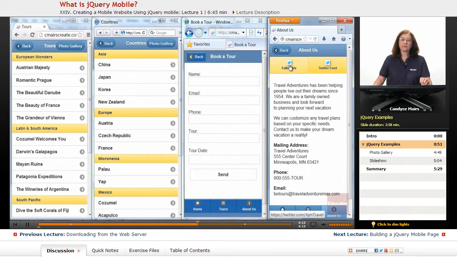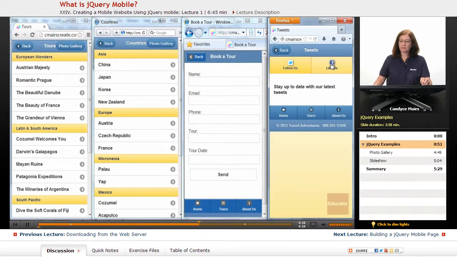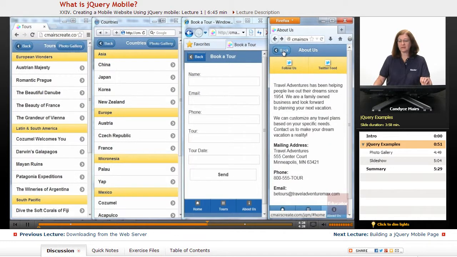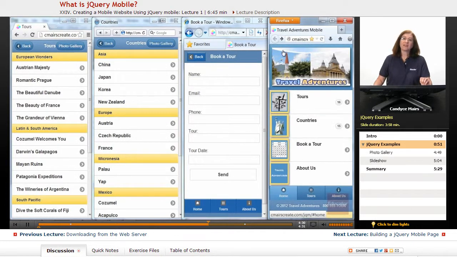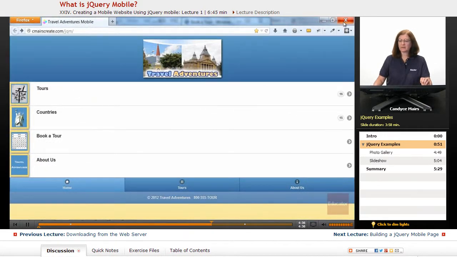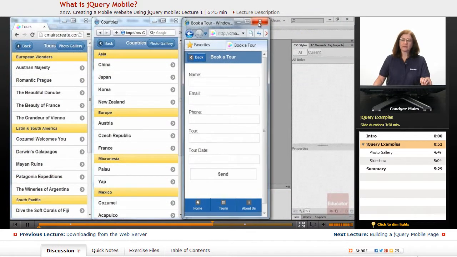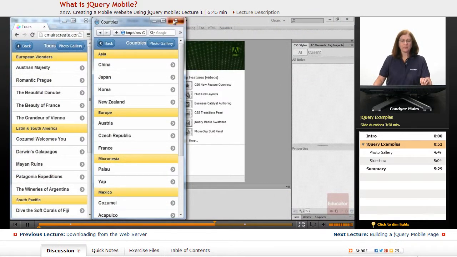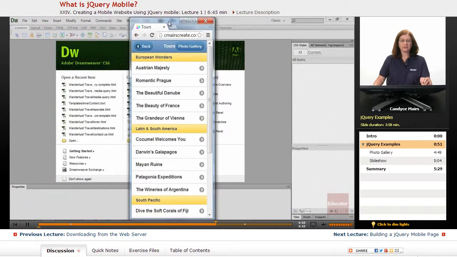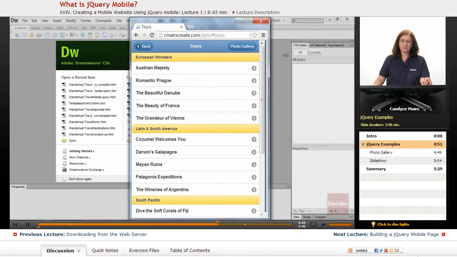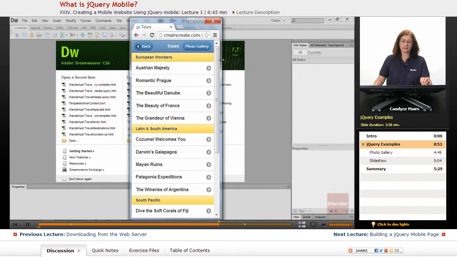Now, you can even use Twitter. I can click on this Twitter feed, and it should display some tweets. Now, the idea behind this is it's only displaying the latest tweets. So we have like and follow us buttons within this area. We even have a slideshow. And what I'm going to do is move some of this. Let me close it so that it isn't quite so overwhelming. And we'll put one of these in the middle so I can show you the slideshow. I think this is a fun feature. You can see this auto adjust to the size of the window.